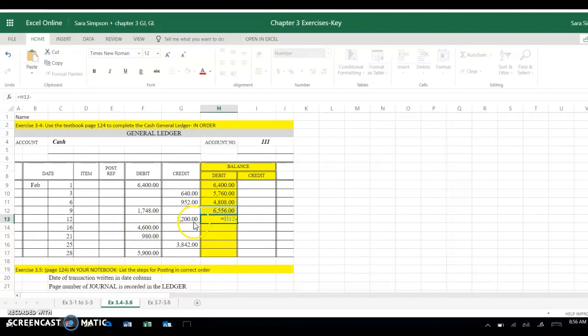65 minus the 1200. We hit equals, 53 plus 4600 equals 99.56 plus 980. By now you should be irritated and it should be bothering you to be doing the same thing over and over again. So for the sake of it, I'm going to show you that we're going to finish it up, see what we get, and 7094 add 5900. I hope some of you are going, I can figure this out, I can do this better.